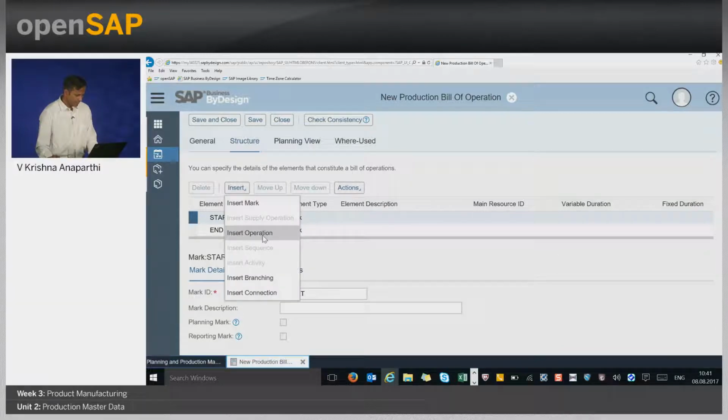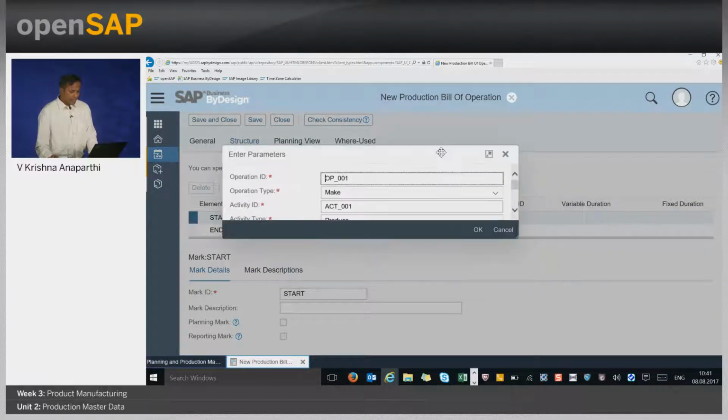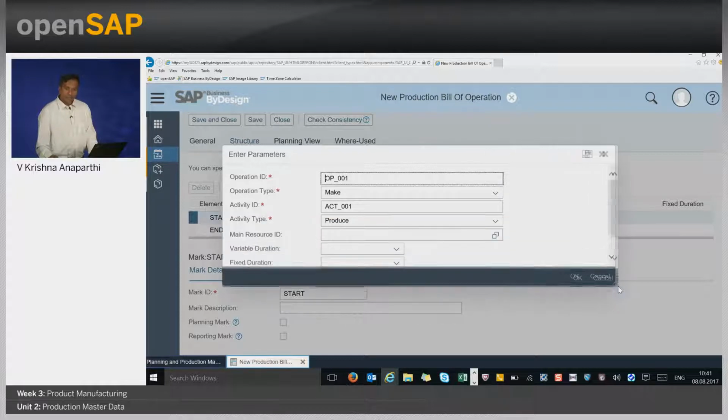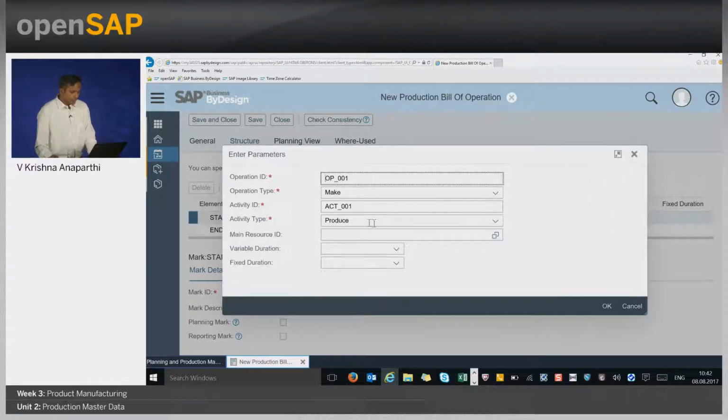So let's create operation 1, and in each and every operation you can create a setup activity and a produce activity. So let's start with the setup activity. Let's say that initially, to fill the ink into the stem, you need to first set up the machine, which takes some 5 minutes, and then filling the ink into one stem takes 1 minute. So let's try to create that particular operation in the system. I am using one of the existing machines in the system, and I would say the setup would take around 5 minutes.